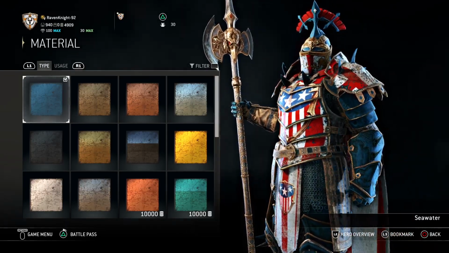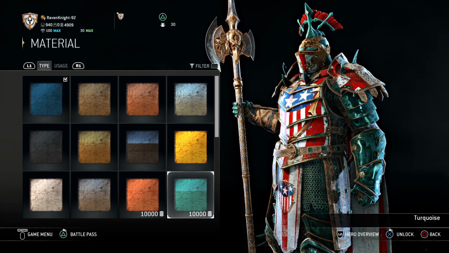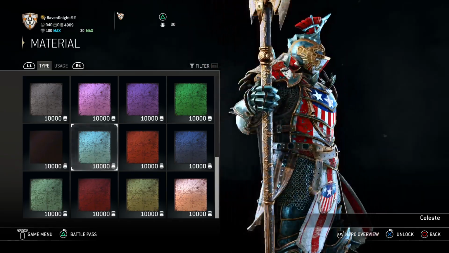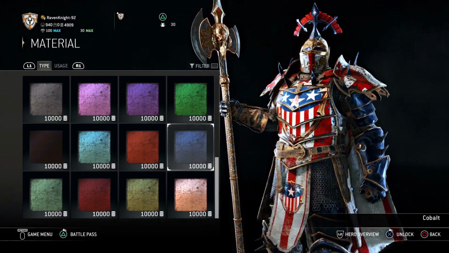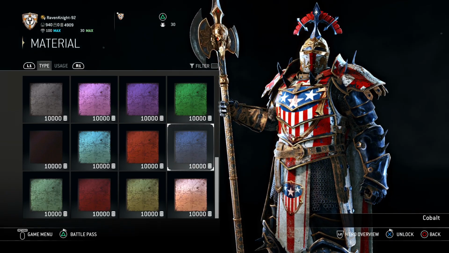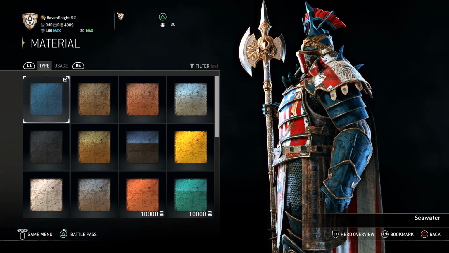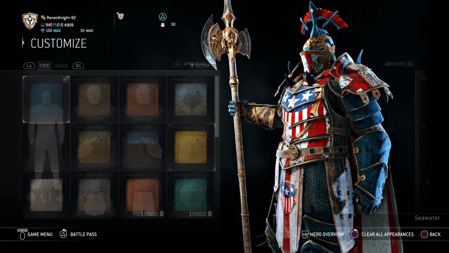For the material, you probably figured it out already, but you want seawater as your blue color. You want that nice, very pronounced blue. It's a deep blue color. Please don't go turquoise. It's not going to look as good. Don't go celeste because it's too light a blue. It's too bright a blue. We don't want that. You could go with cobalt. Cobalt is a fine option, I feel like. You could go with that. But to me, I felt that seawater was just the best one out there. I feel like it's the best bright American blue that we're looking for.